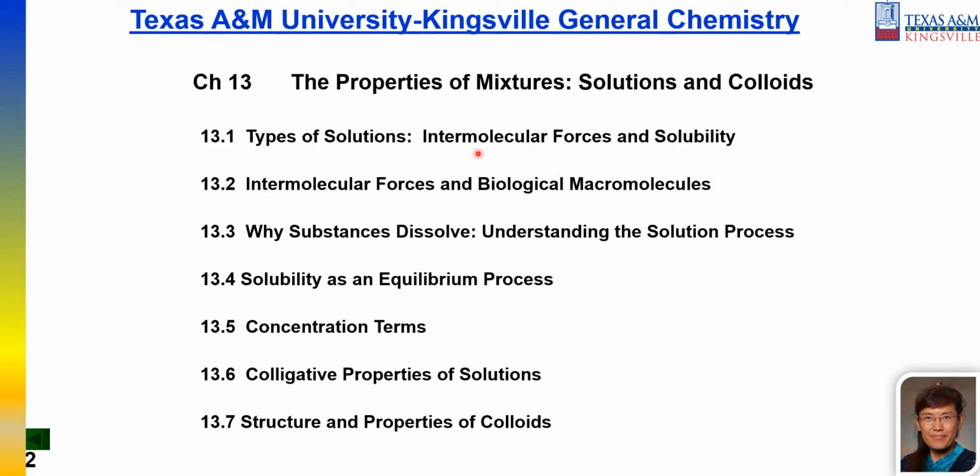Based on your solutions, you can determine whether the intermolecular forces are involved or not. Therefore, you can determine the solubility of your solute, which will be dissolved in the solvent. The second one is still the intermolecular forces. When you study different chemicals, you are going to discuss ionic compounds dissolved in solution, covalent compounds dissolved in solution. In that case, you can determine what the intermolecular forces are between your solute and the solvent. And then we are going to briefly understand the solution process.